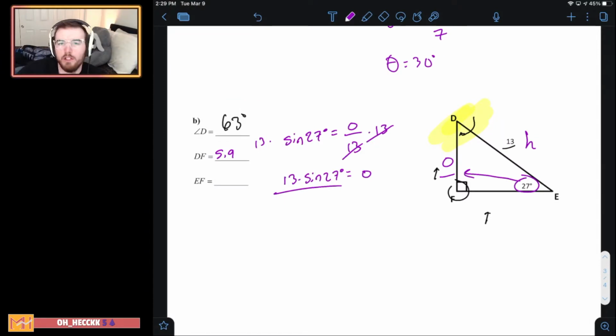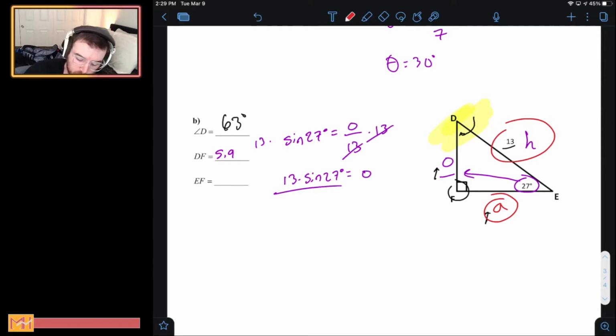I want to help you set up the next one, and then we'll have one last question here. So 2 questions on the last example. So we know that D is 63. You know what? We don't even need D. We're just trying to find the adjacent side now, right? Instead of the opposite side. So what function is that? We know we don't know A, but we know H. A and H, SOHCAHTOA, that is cosine.